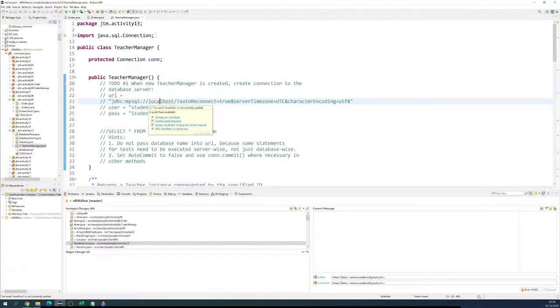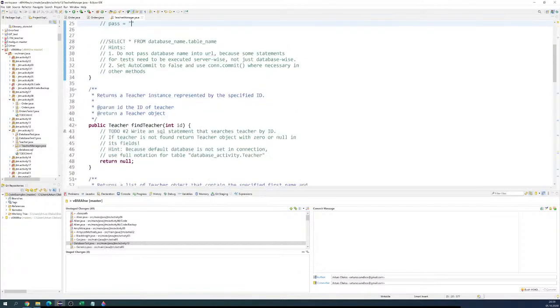You can just use the one we already used in our theory exercises. In my case, I used that one, 192 and so on. You can use your localhost or something like that, basically the one that worked for you. For the username, you can simply use root, and the password can be the initial one. That's one adjustment.